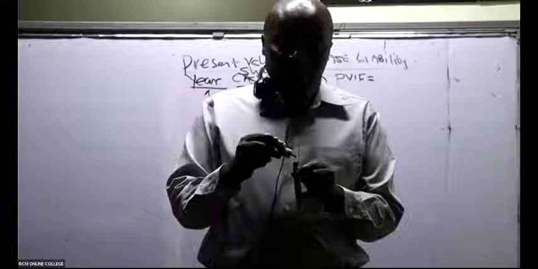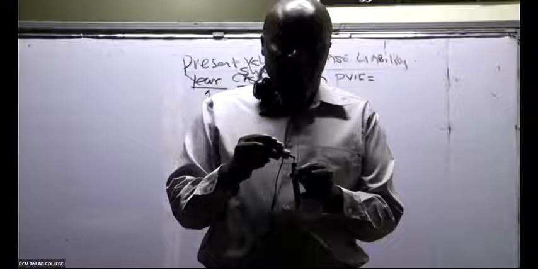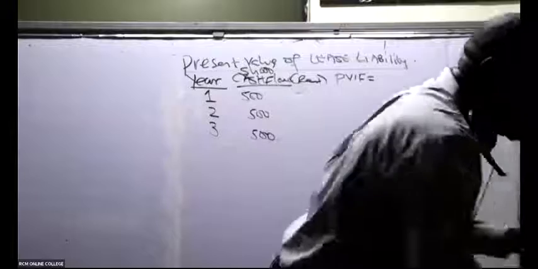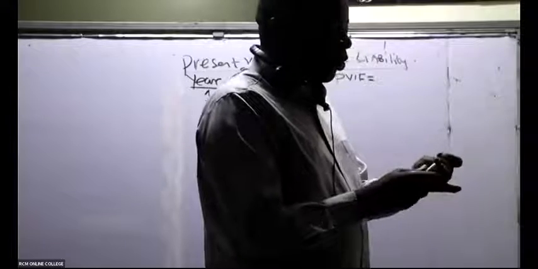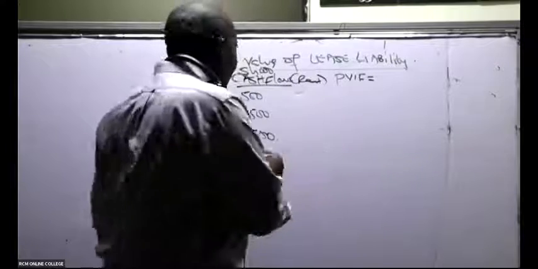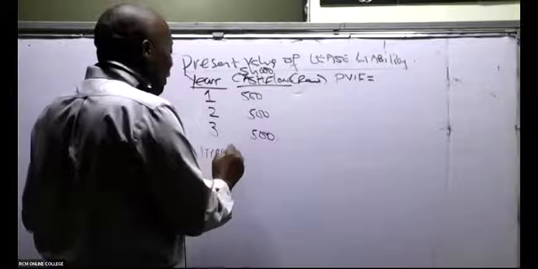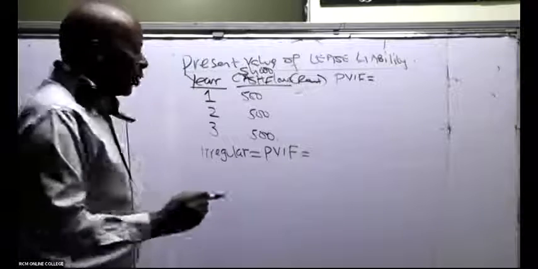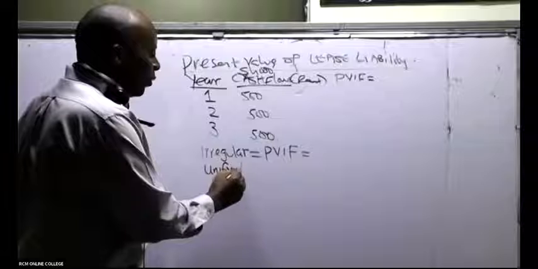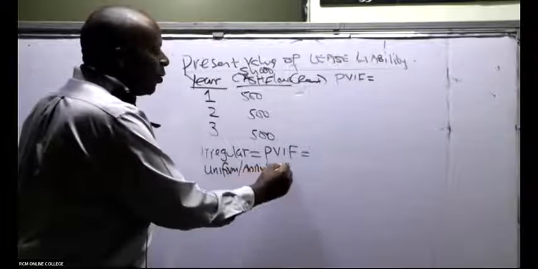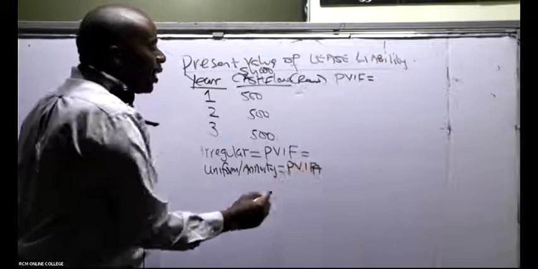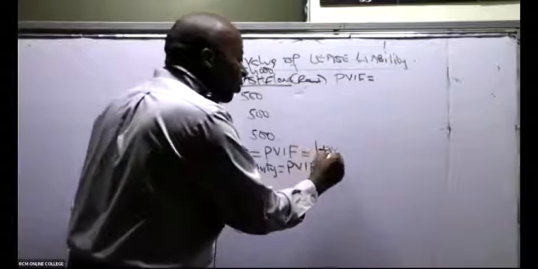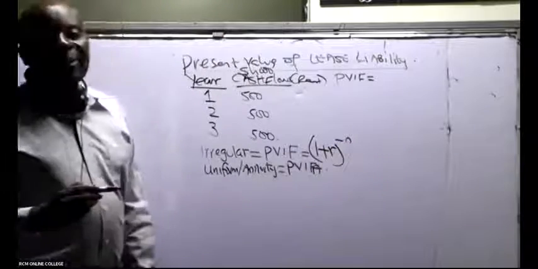So I'm repeating, ladies and gentlemen, anytime you see cash flows, it will be very important for you to see their pattern. When you see that these are non-repetitive cash flows, the ones we are calling irregular, you shall discount them using PV. And the uniform ones, the ones we are calling annuities, you shall discount using PVIFA, present value interest factor of an annuity. And for the PVIF, we use this formula: 1 plus R raised to negative N.